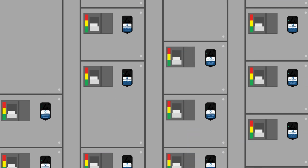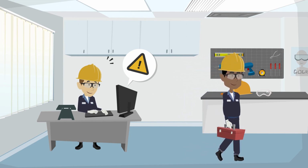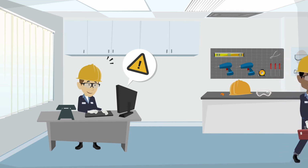A wireless temperature monitoring system on the mill's electrical assets operates around the clock. The data is wirelessly transmitted for analysis and trending, and warns the reliability team of abnormal temperature rise within their electrical enclosures before more serious problems occur.